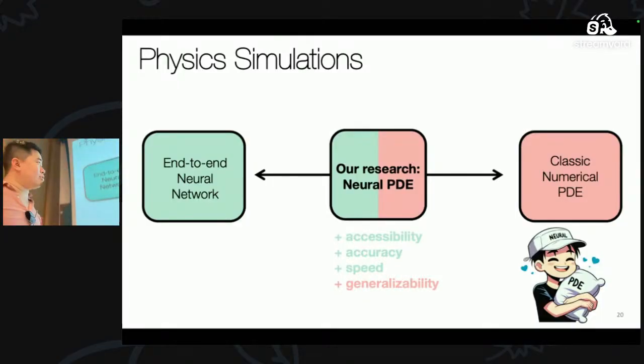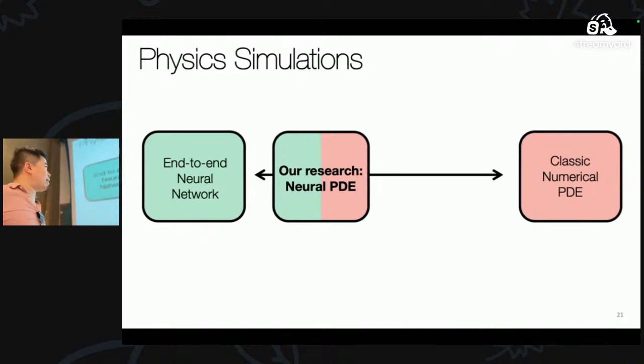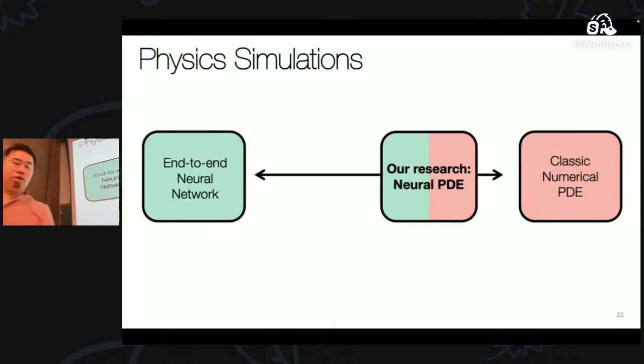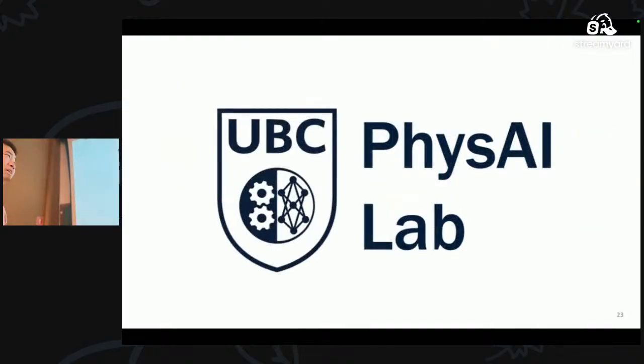But obviously, it depends on where you want to land, right? You could land more on this side and add a little bit of physics, right? Or you can land here, where you have lots of physics and add a little bit of neural. So this is where my lab explores these physics, mechanical parts, and these neural network data-driven parts. Therefore, the physics AI lab.